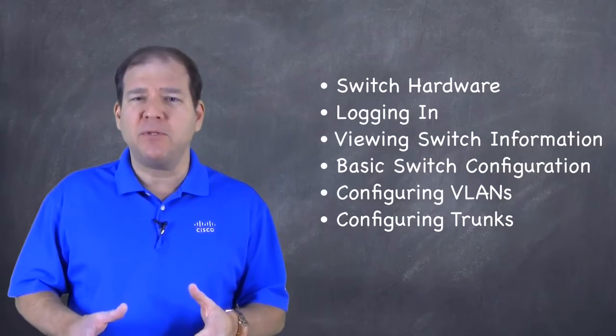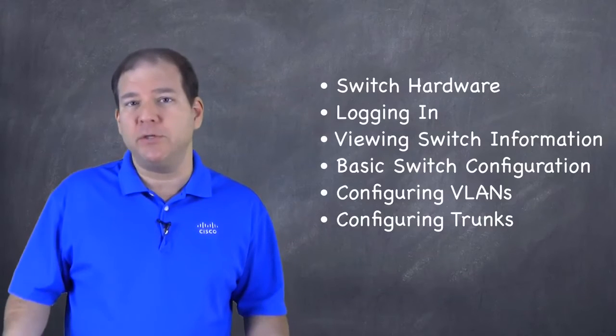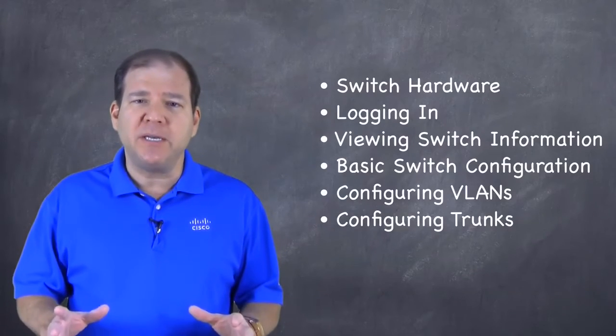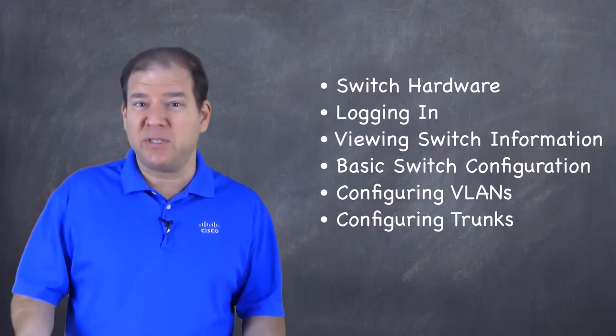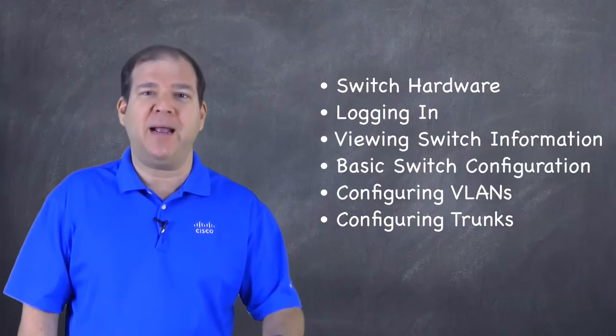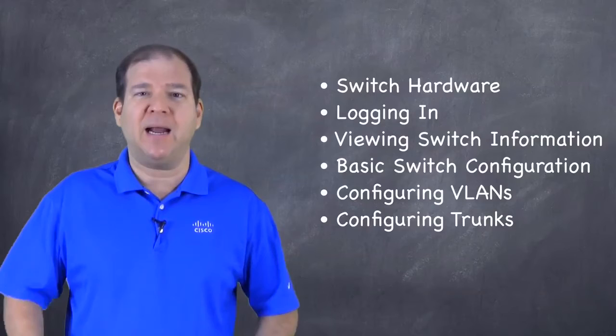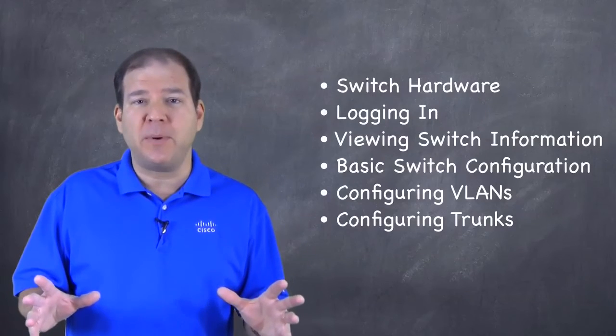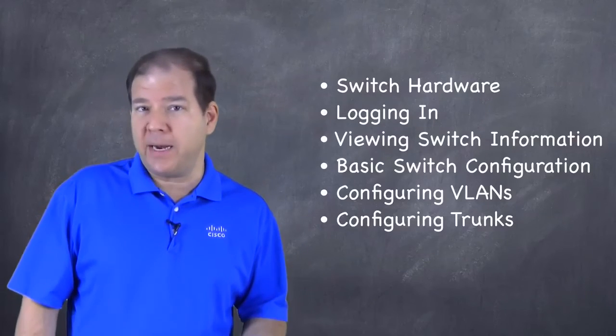And then we made the observation that if we've got a large enterprise network with lots of switches, and all of these switches need to have basically the same set of VLANs, that's a lot of work to go to each switch and add this VLAN and name that VLAN and add another VLAN and another VLAN and make it match on all the switches in the topology. We saw an automated way of doing that.